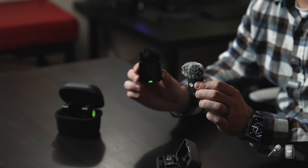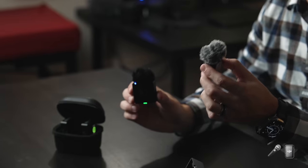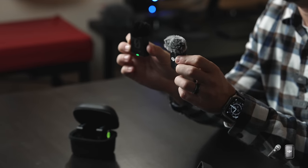They recharge every time they're stored, which is a huge perk — really nice not to worry about whether they're charged. In terms of range, they both have plenty enough. From experience, you never really get as far as it says, so it's best to keep the receiver close to the transmitter, but the great thing is they both record 32-bit float so even if range causes an issue you still have a backup. Both mics also include little furry windscreens — great for windy environments. I do wish DJI had made theirs black, but they went with gray to match their scheme.